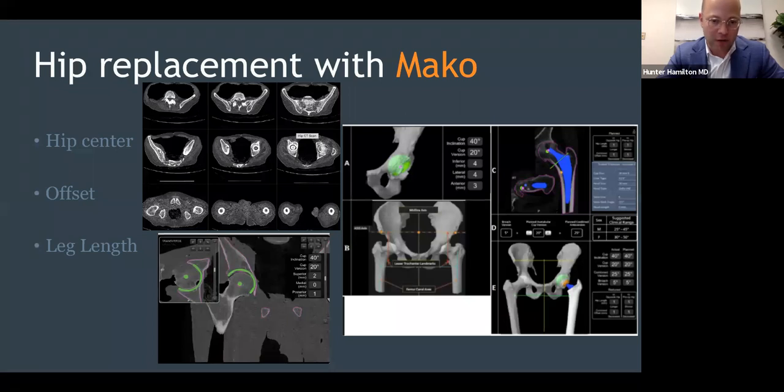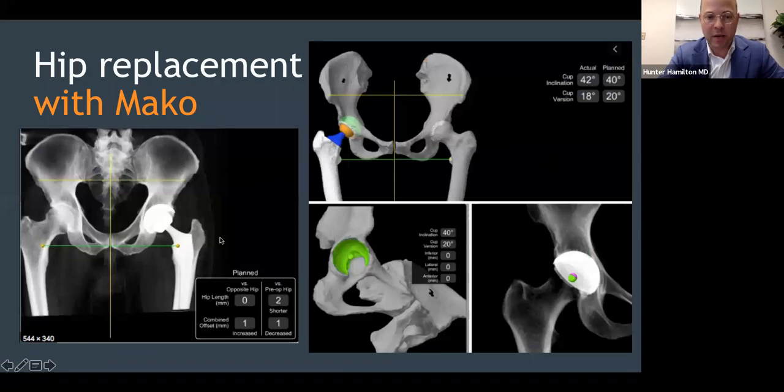Another benefit is that we are able to assess the bone in higher detail, which means we can plan for putting smaller components in, ultimately preserving bone. And on the right, you can see where we're also able to use three-dimensional imaging to plan the position of the stem, which helps us restore the offset, which again is the distance of the thigh bone or the femur from the hip center. And then ultimately, we can take that plan and make a computer-generated x-ray of what our hip replacement should look like.